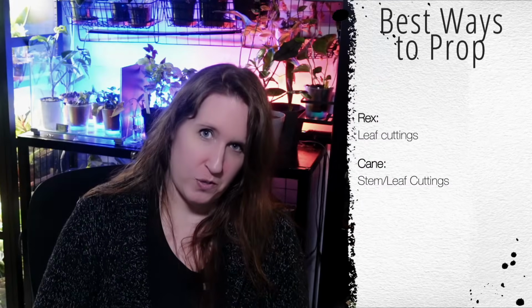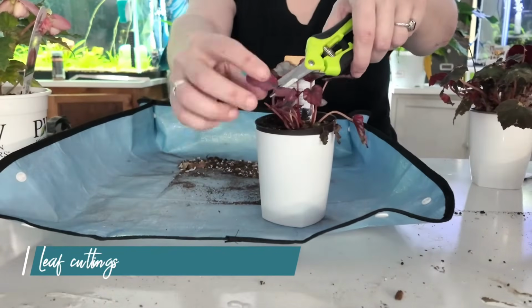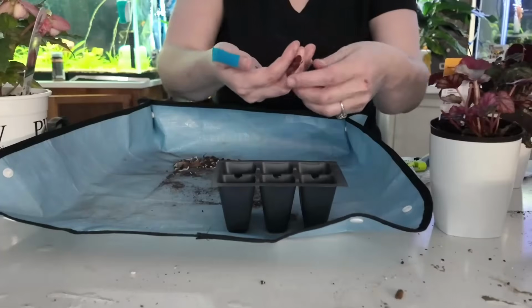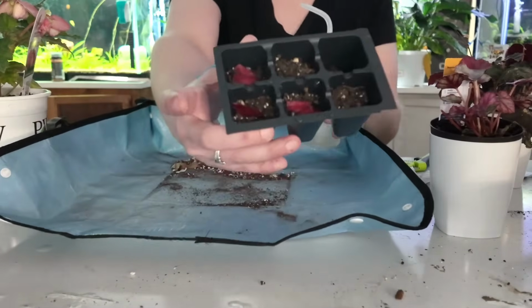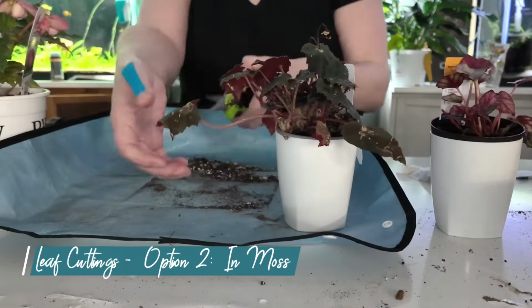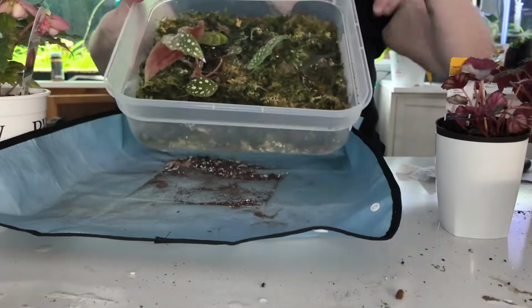As far as tuberous begonias, well, they're usually propagated by dividing the tubers. So how does this work? For leaf cuttings, you want to select a healthy leaf and cut it into sections, making sure each section has a vein. However, if you want to just pop a leaf in as is, go for it. The reason that people will cut them up is because you have a higher chance of making more begonias that way. Then you can either lay the sections on a moist potting mix, or you can even insert them vertically. As you can see, I stick them straight into my moss box, close the lid, and put it under the grow light. End of chores.